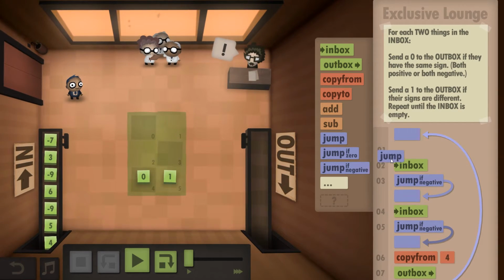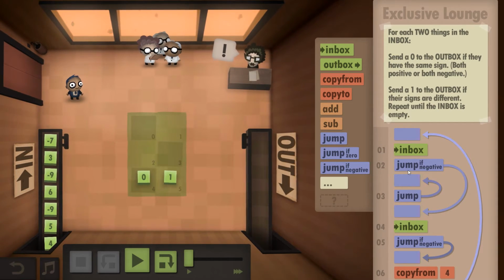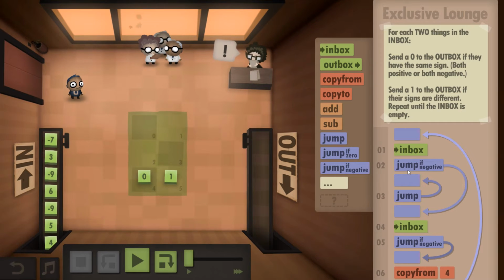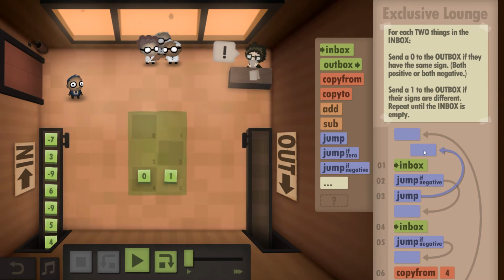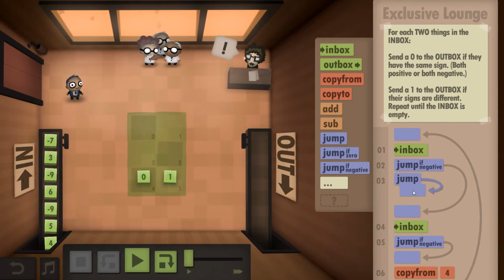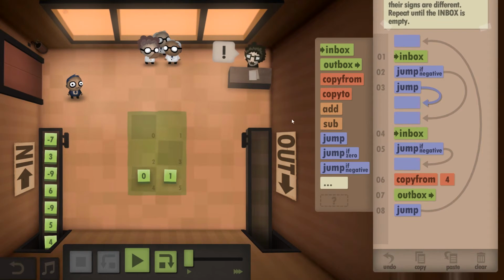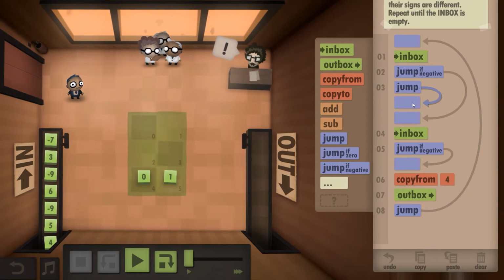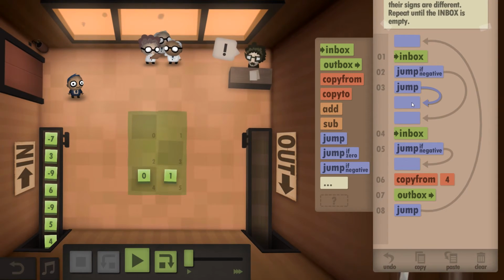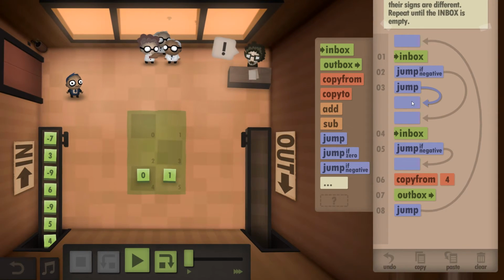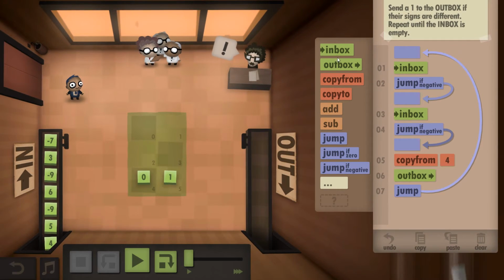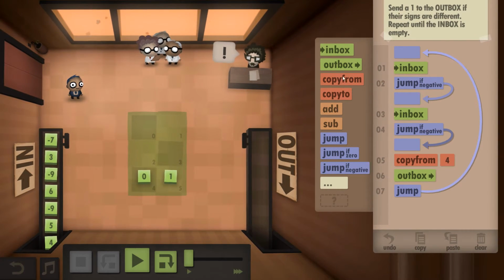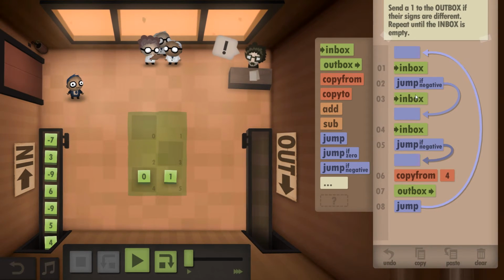Yeah, I don't think I could do the variable thing that I was talking about. Could I jump up here? No, because I don't remember where. I don't have a good way to remember where I've been already, so I can't. But actually, I could save something here, right? If it's negative, I go here. If it's not negative, I'm in here. I go to the inbox.